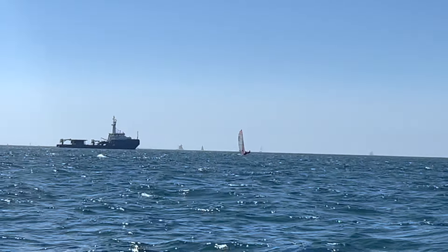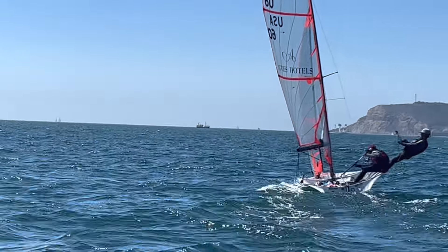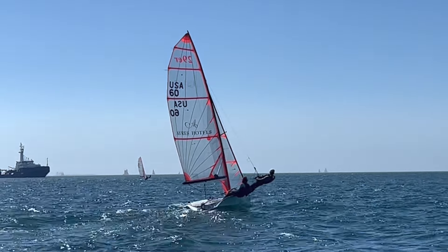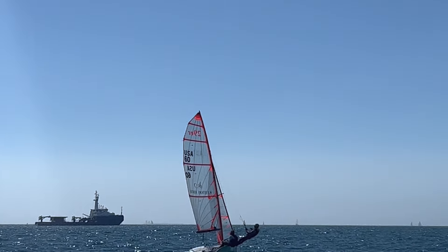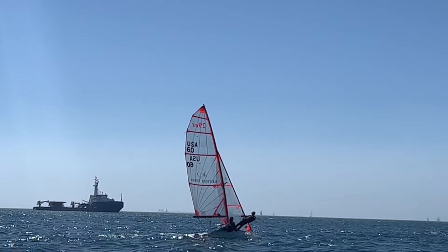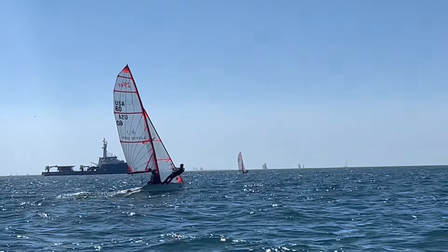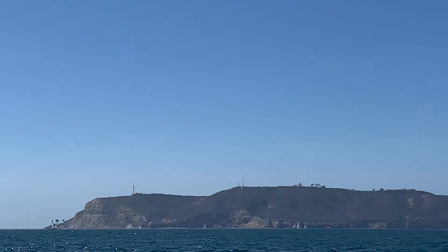This is something we do that's very unique. That's Ronan now skippering and Wills crewing for most of the sail home, and Kevin crewing for Holland — they switched. It's really important that we have a complete team and that kids learn they should be able to do both boat jobs. The ideal program would be to have Holland skippering a 420 with Kevin crewing and then Kevin skippering the 29er and Holland crewing, mixing it up. What I do instead during regattas is ask kids to switch positions for the sail home — it's not a race, they're just practicing in a different position.